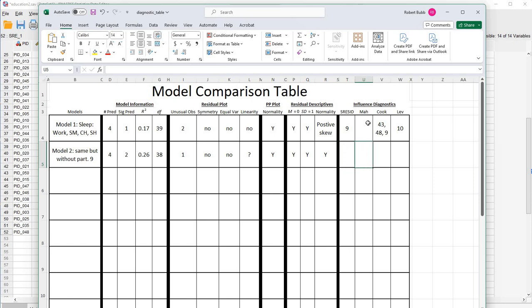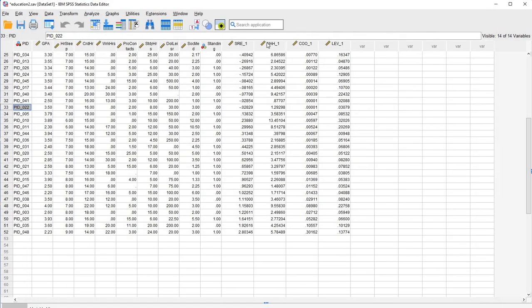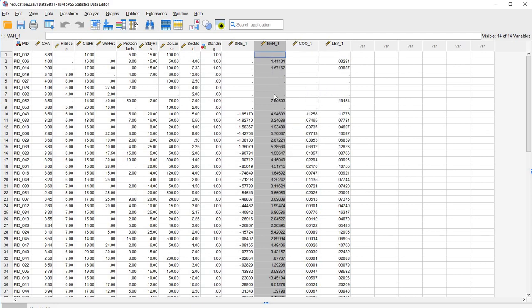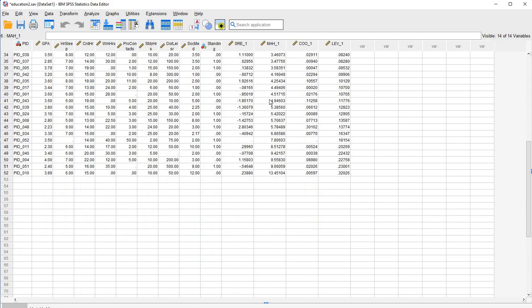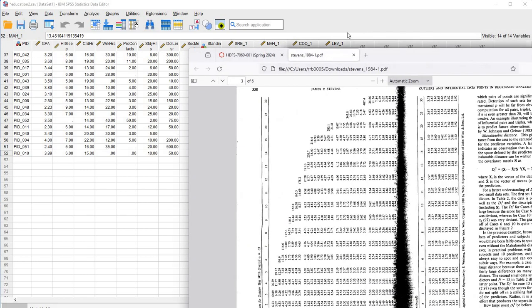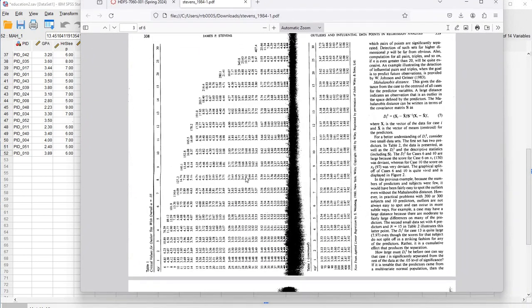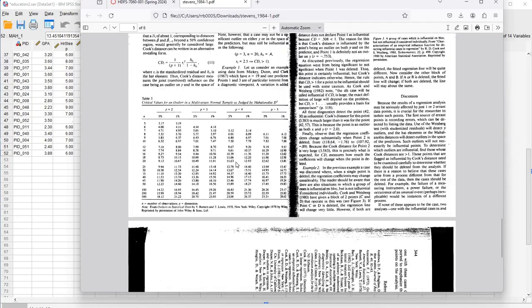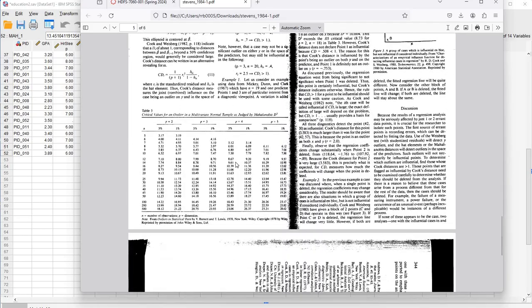All right, so let's take a look at Mahalanobis distance. Again, we'll need our Stevens article for that as well. Let's go ahead and sort our Mahalanobis distance column. We'll go to the largest value that's there. Values range from 0 to infinity. And our largest value is 13.45. So again, we're going to look at our Stevens article, except now we're going to look at our critical values for the Mahalanobis distance, which is on page 342.